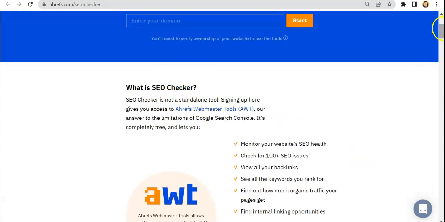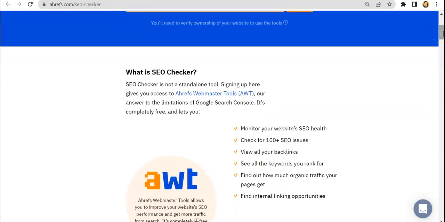So that's so much for a long introduction, but yeah, let's go quickly on what SEO Checker does. As you can see, it's claiming that it answers the limitations of Google Search Console.